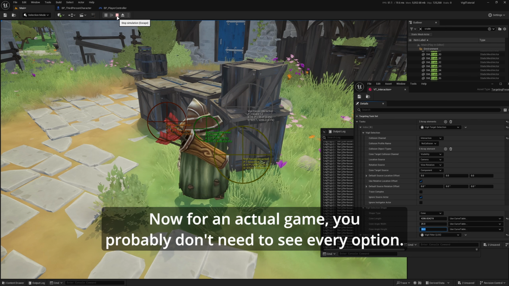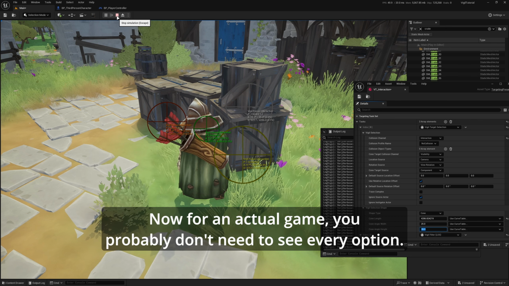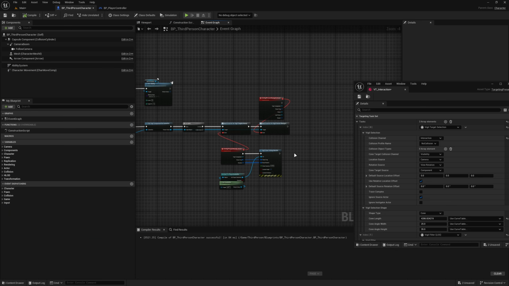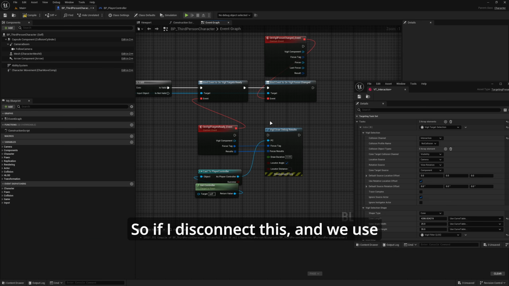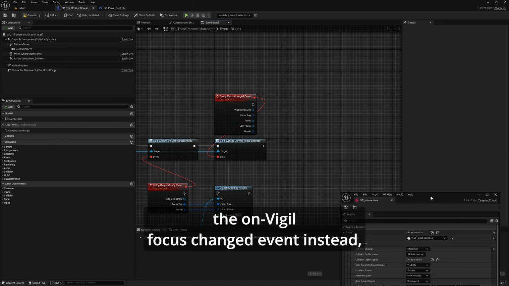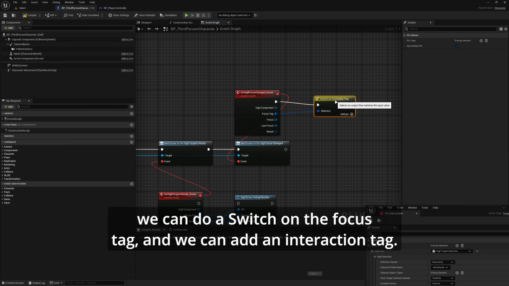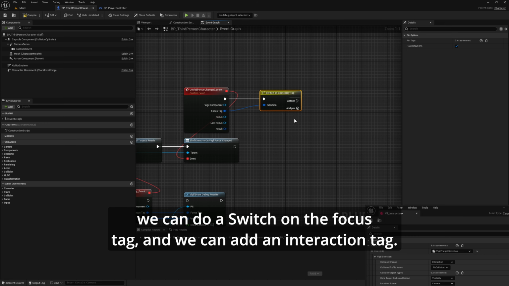Now for an actual game, we probably don't need to see every option. So if I disconnect this, and we use the on Vigil focus changed event instead, we can do a switch on the focus tag, and we can add an interaction tag.